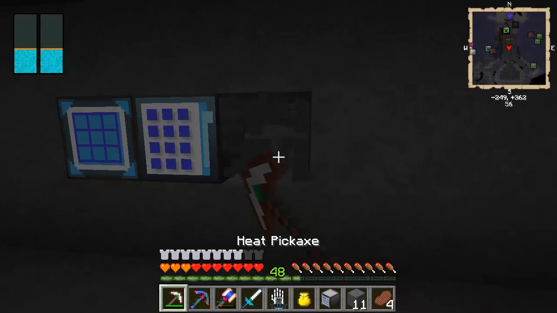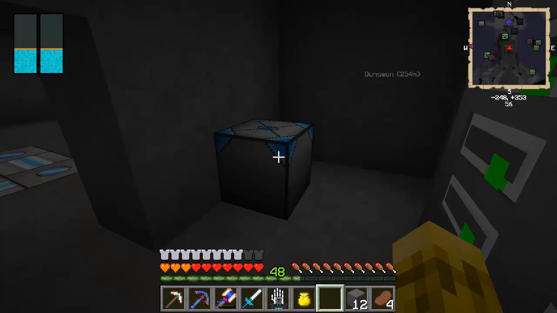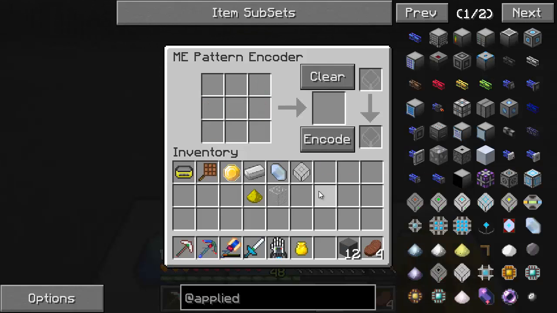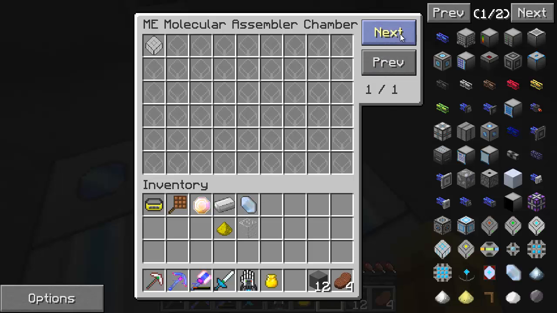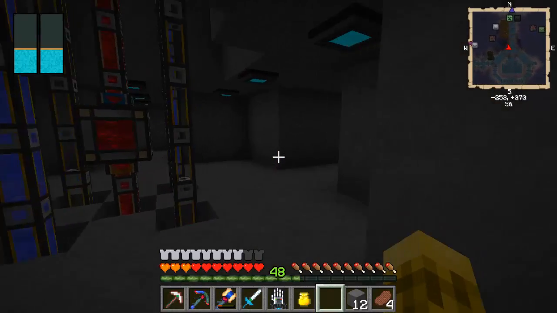So this crafting monitor can go in here, like so. And yep, so come over here to our partition editor. We're going to put our blank pattern. No, that's how we do a drive. Where's this guy? Pattern encoder. Put our pattern here, and then do the pattern that we need to make. And then we can encode it, and it'll make a crafted pattern, and then we stick that in here. And it'll show us what it makes and then if I come here now, I can see that I can craft it, but we actually need stuff in there for it.